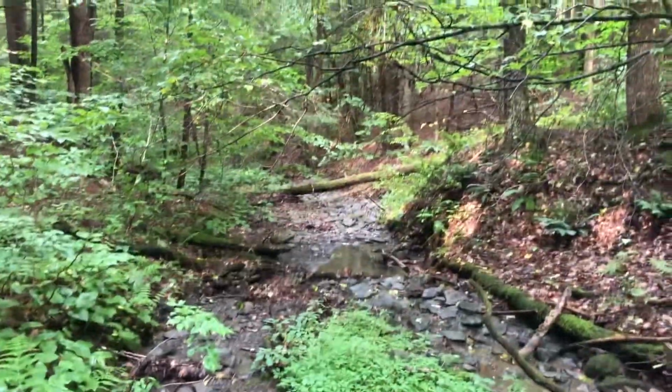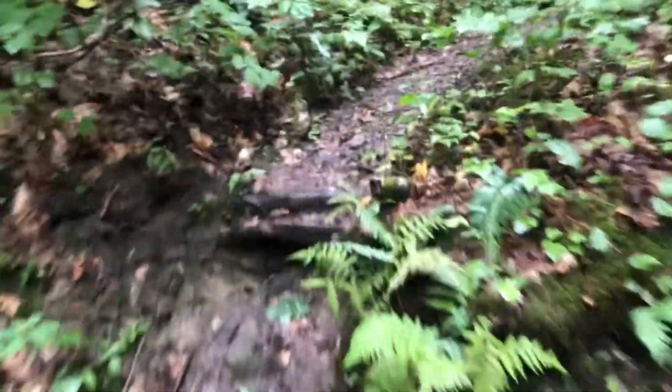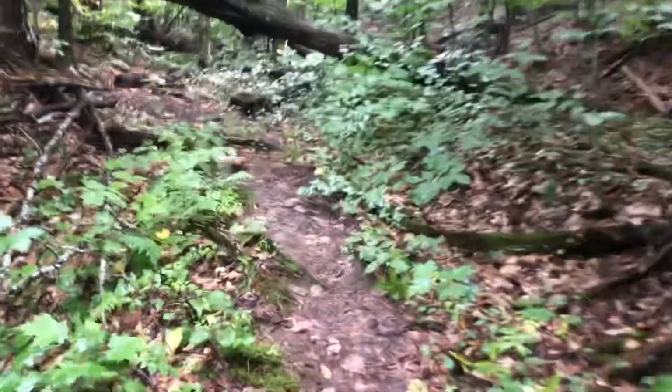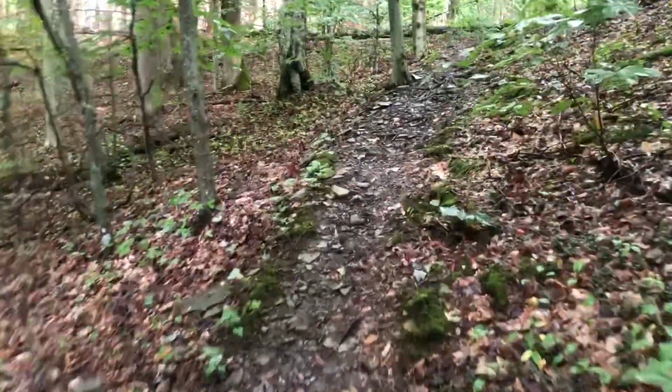At about 1.6 miles in, you'll cross the same stream again. And this signifies the end of the walk through the hollow section. And now you'll begin a more gradual ascent back up the hill. Don't worry, it's not going to be as steep as the one you came down. But of course, you'll have to go that way to get back to the trailhead. You'll start this more gradual ascent and be almost halfway through to the other side of the hike.